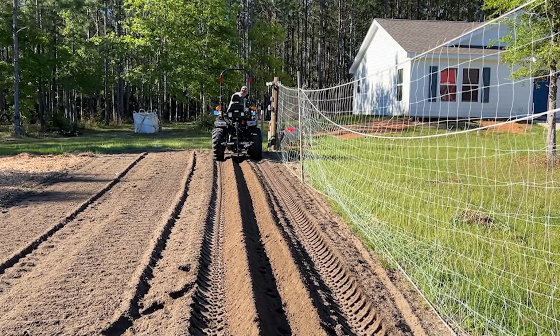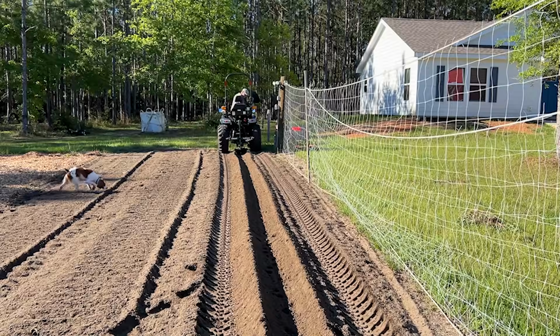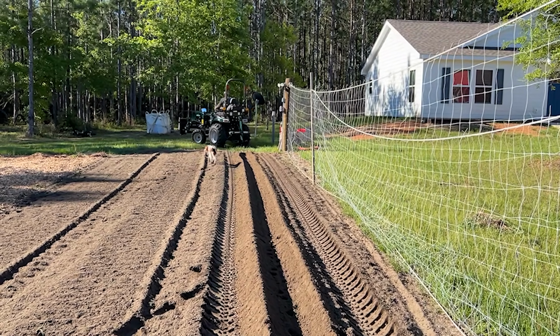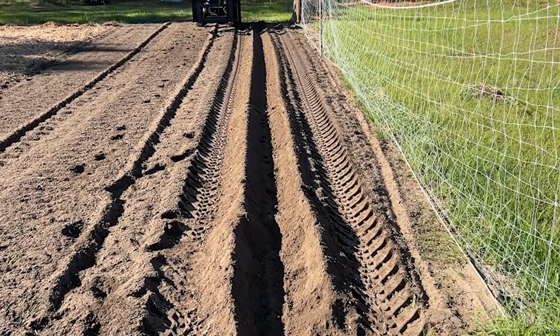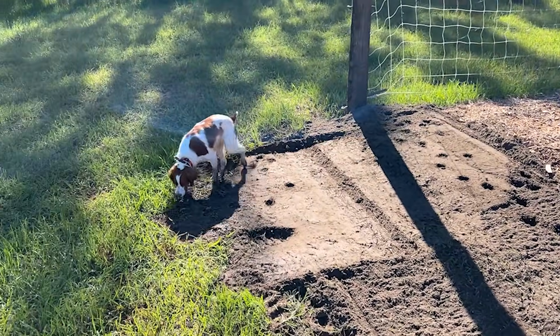That's as satisfying as watching a tiller. I gotta tell you, that is cool. It doesn't take much to amuse me, but isn't that cool? Oh, I like it. I like it a lot. That's where he started out before he shortened it and tilted it. That's what he ended up with. I don't think we're gonna get out of this project today with a clean Bella.